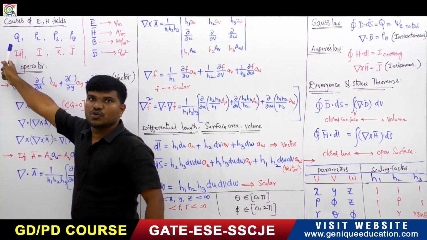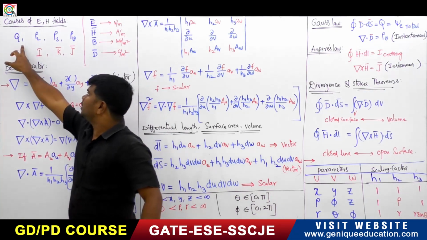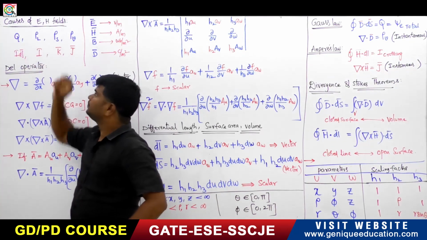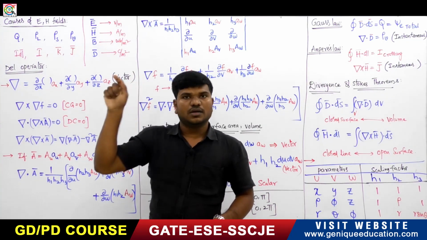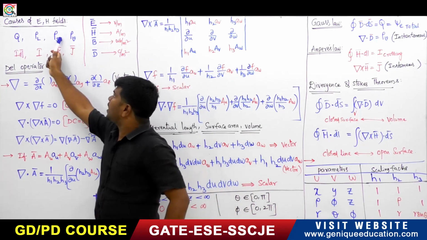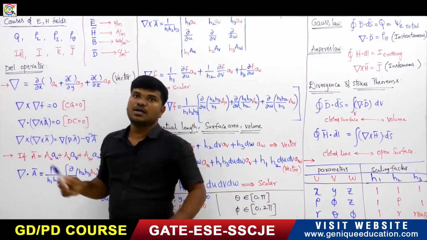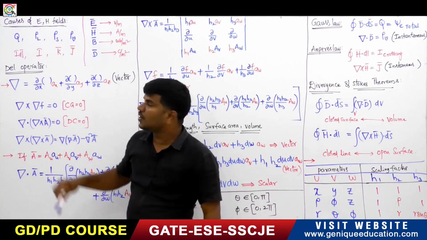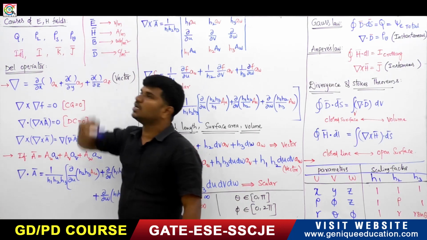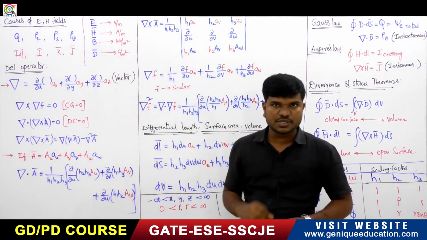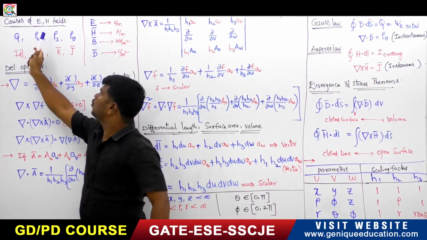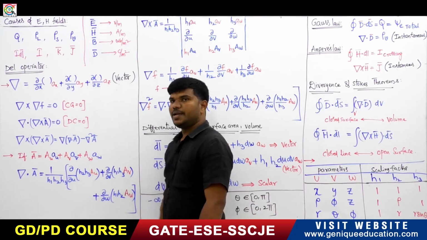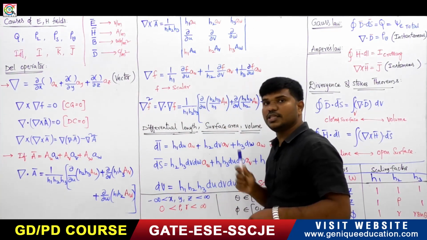What are the units of Q? Q means a point charge, and the units are coulombs. For line charge, the charge Q is distributed along the length of the line, so that's why Rho L is line charge, and the units are coulomb per meter. If the same amount of charge is distributed over an area, then it is sheet charge. If the same amount of charge is distributed over a volume, that is called volume charge. So the units are coulomb per meter, coulomb per meter square, coulomb per meter cube. These are very important parameters and also units.